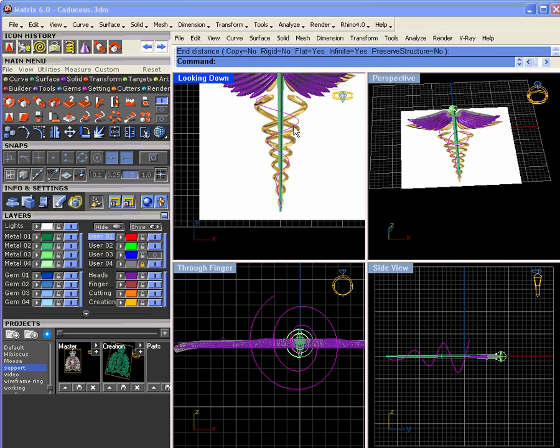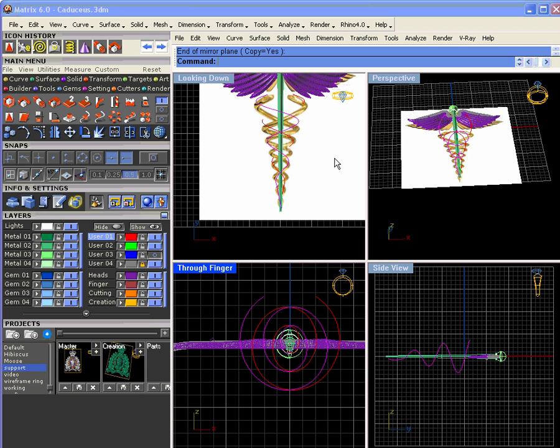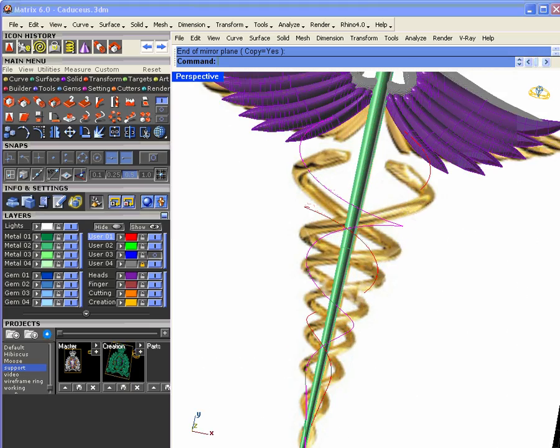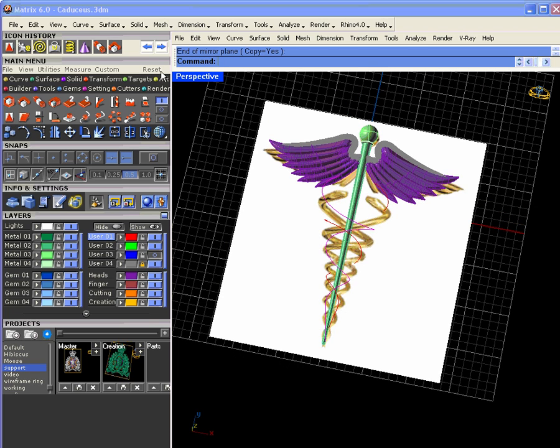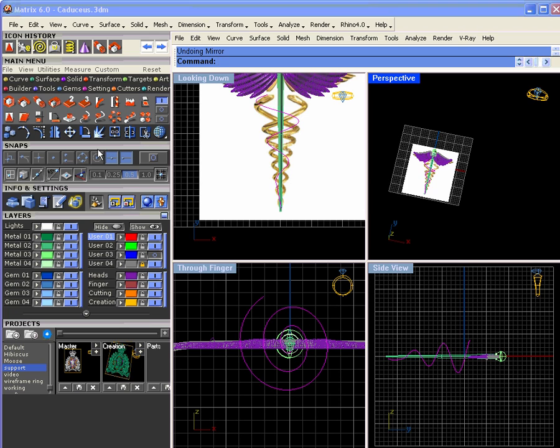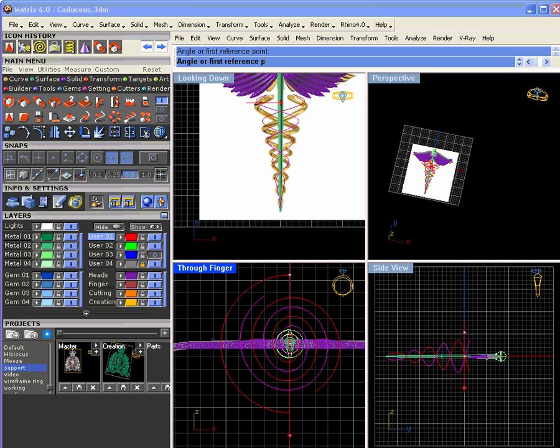Now the trick with this other one is, if we mirror it from here, then it's actually wrong, because both of these are coming forward here. So really what needs to happen is it needs to be a rotate with copy. So we'll click rotate with copy from F4, and we rotate that 180, and so this snake head is actually going back.